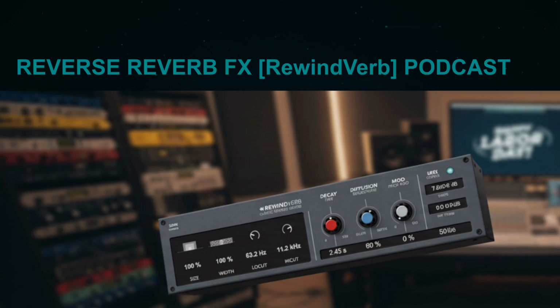Having those built-in low and high cut filters specifically for the reverb tail is just so practical. It makes it so much easier to get complex reverse sounds to sit nicely in a busy mix without extra EQs, clean and mix ready. Vintage heart, modern brain, basically. That's a good way to put it. It's that blend that makes it really useful.